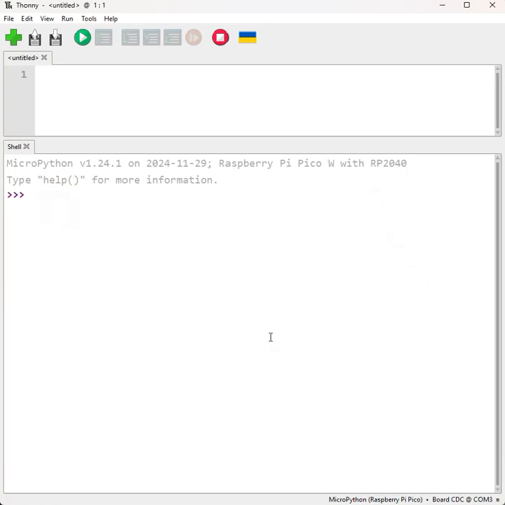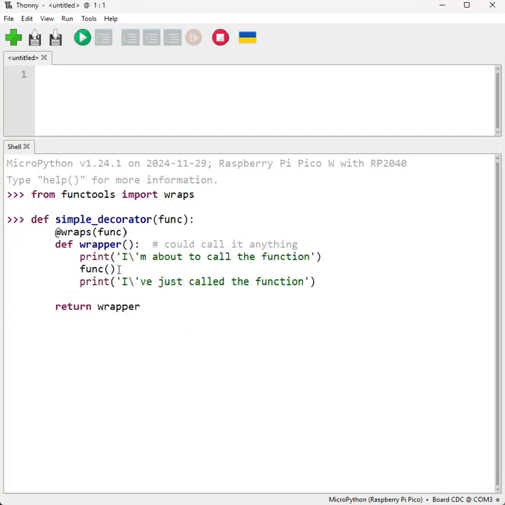So right, we're in MicroPython. I will import wraps, put in the decorated function, say hurrah.